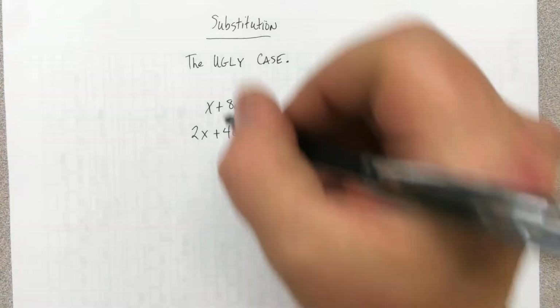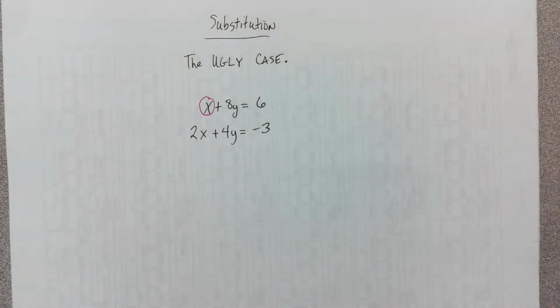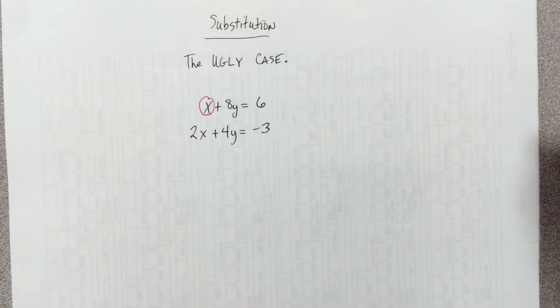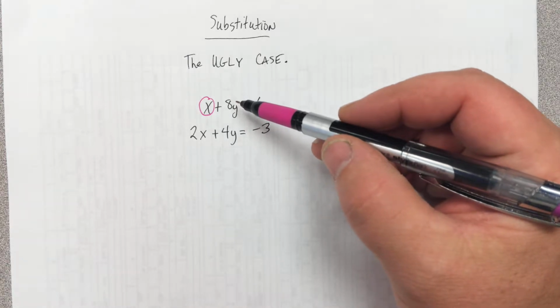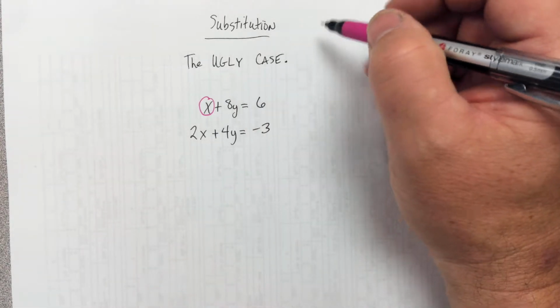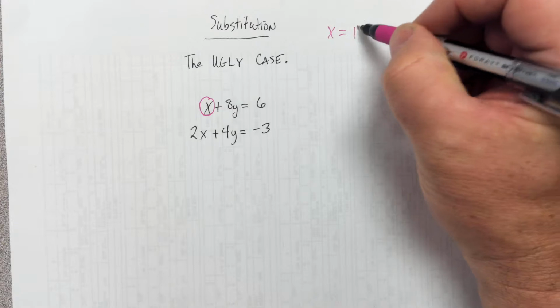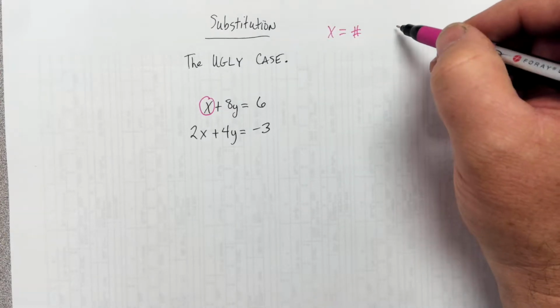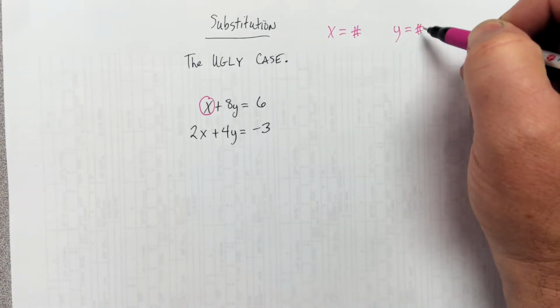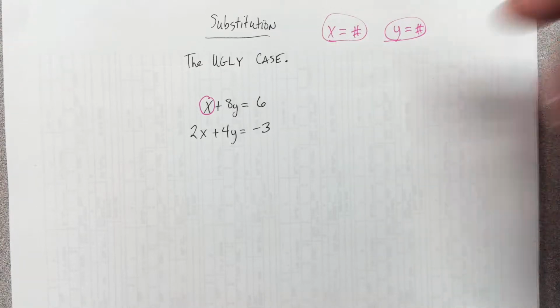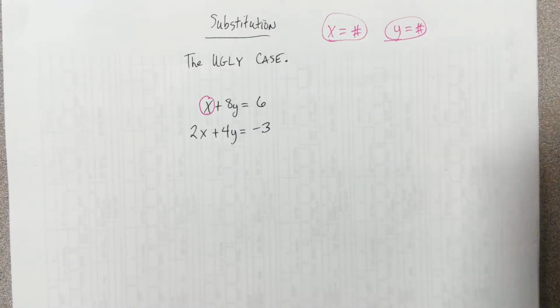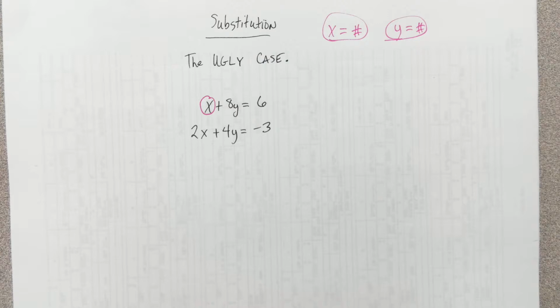When I look at this, I think this is the easy one, because it has a coefficient of 1. It's just being multiplied by 1. So I think solving for this would be easy. Because in order to substitute, you have to have either x equals something, or y equals something that you can substitute. So we need one of those two things before we can substitute. We can't substitute yet. So do you understand why you're going to pick something and then solve?